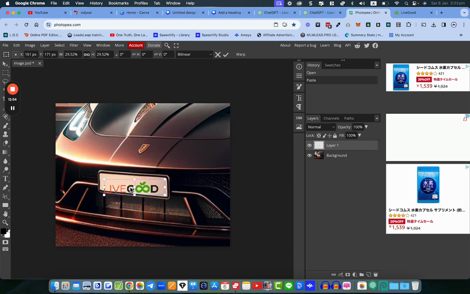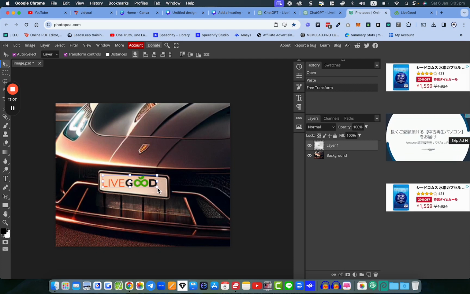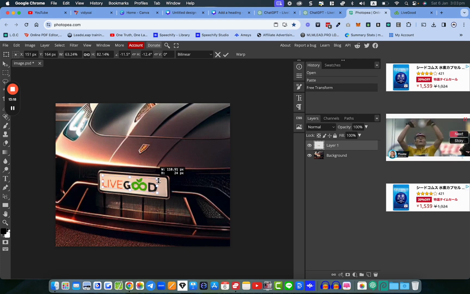So the logo is not going to look perfect because it's not lined up correctly, because the car is sort of off center. So what you do is you press down the command key, if you're on a Mac. I don't know what that would be on Windows. And then you just pull down the edges so that it kind of works. I hope you see what I mean.